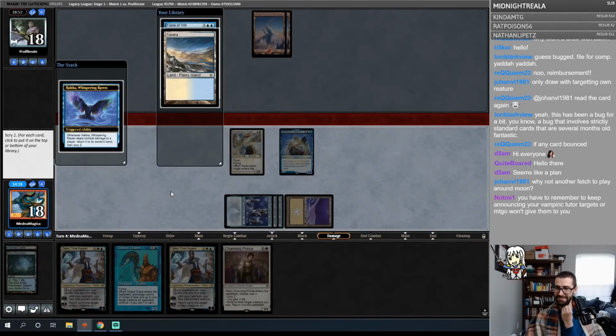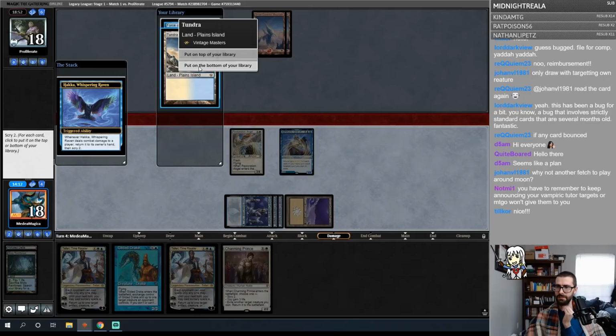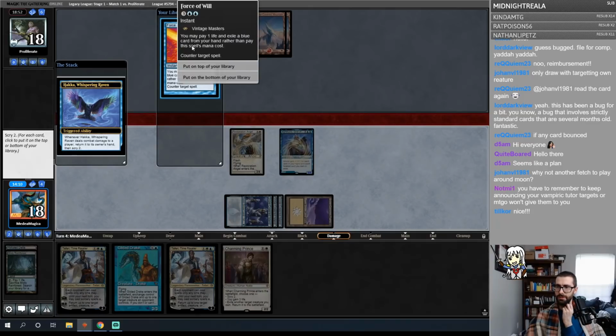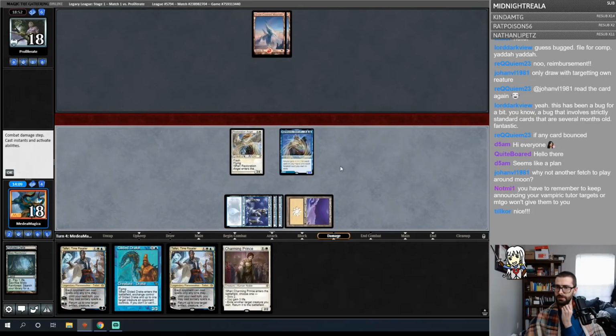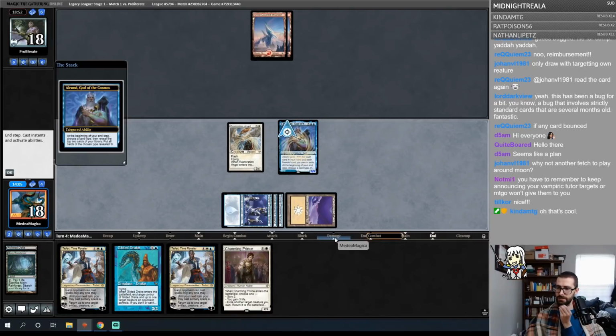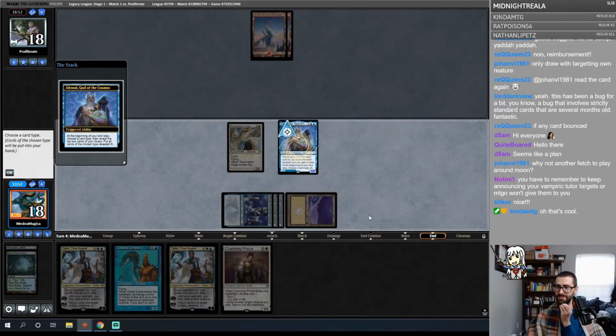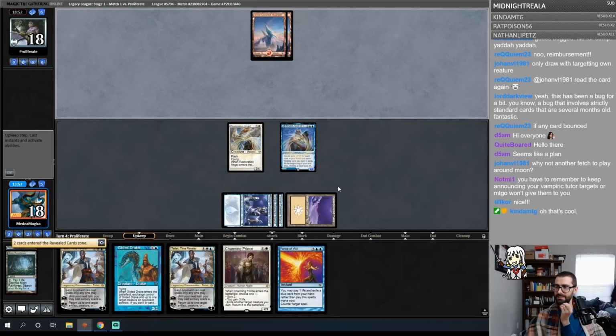I don't think I need the land currently. I will take the Force of Will. Oh, this is a neat combo. Alright, so we just name instant, and then we get to put the Force of Will into hand. That turn was so much better than anticipated.